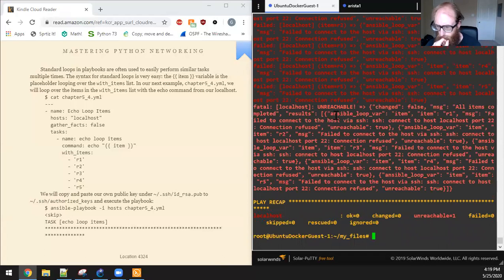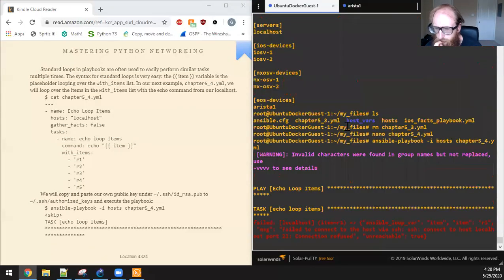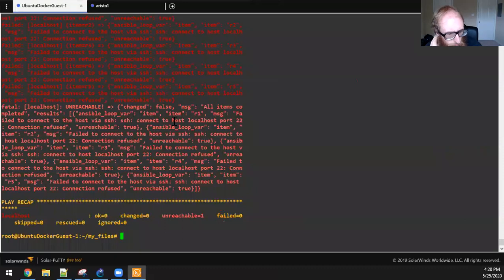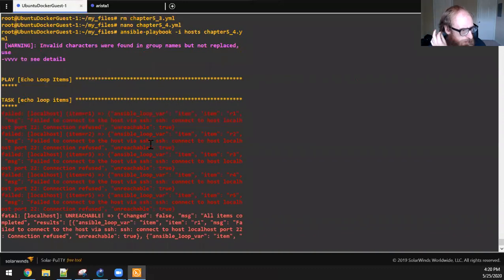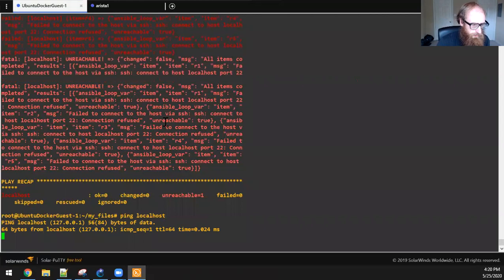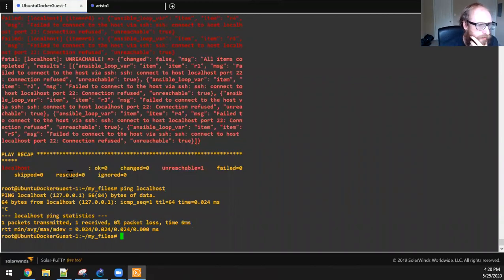Yeah, I didn't think this would work. So yeah, localhost is unreachable. I'm not sure what it's trying to do. It looks like it's trying to log into itself, but okay, so it does resolve to itself.